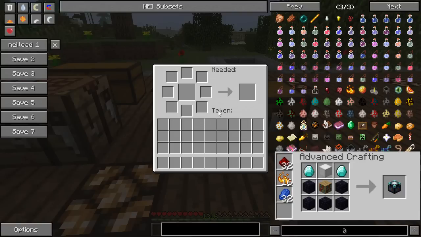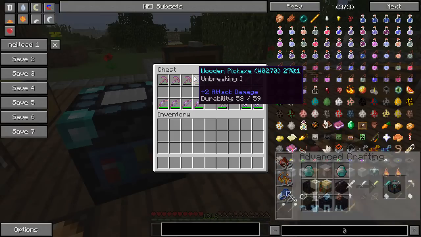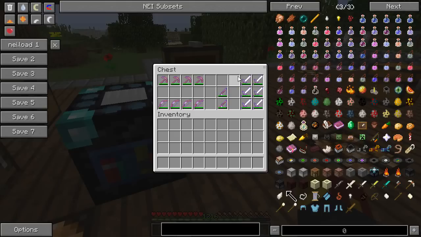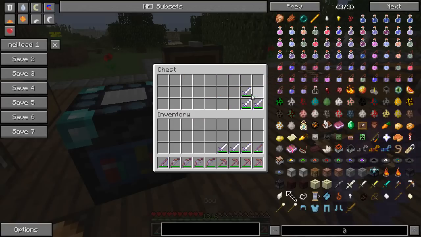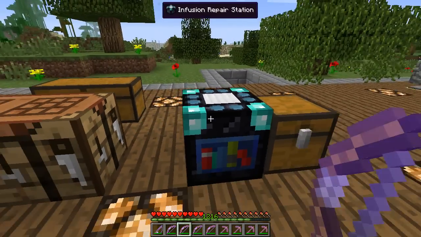Now, you got a lot going on here, but the first thing you're going to need is your enchanted items. So in this chest, I've got each item with a different enchantment. It's covering all the enchantments. The only ones I did not have multiple of is Unbreaking, because those all require the same item to be repaired. Yes, that means these items are going to require more than just levels or iron to repair again.